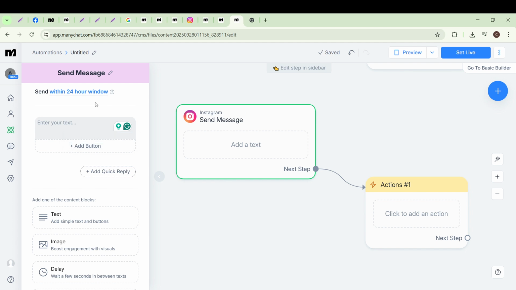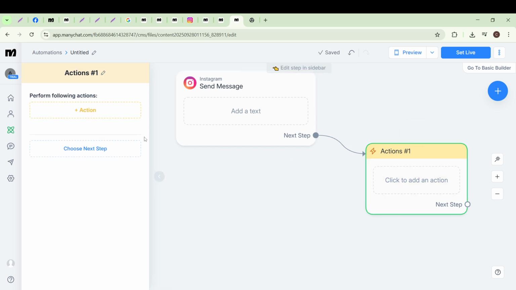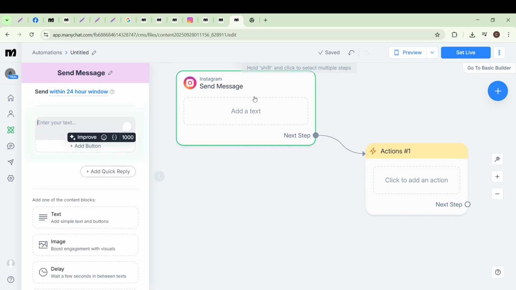Next, it's time to design your automation flow. This is where the drag-and-drop flow builder comes into play, allowing you to add various elements seamlessly. You can create messages that include text, links, and buttons to guide user interaction. For example, if a user comments a specific word on one of your posts, your automation can be set to send them a personalized, direct message containing a link to a product or a freebie.